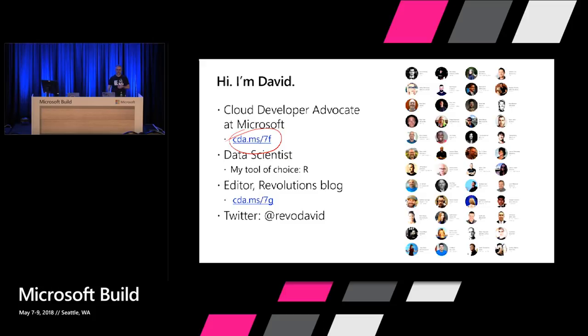Just with a quick show of hands, who here is familiar with R? Oh, it's actually more than I expected. I was not expecting a big R-familiar crowd here. So for those that are familiar, you will see a few examples using R. For those that are not familiar with R, I'll be using other tools like Python and TensorFlow and Spark in the examples today. But as I said, my tool of choice is R, and I've been working in the R project for a long time.